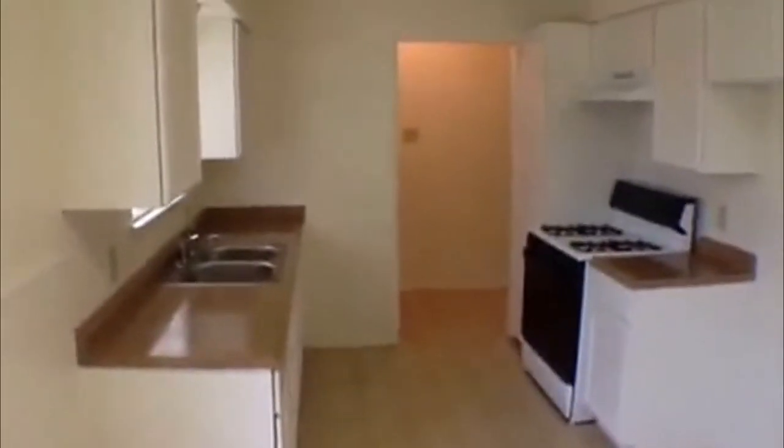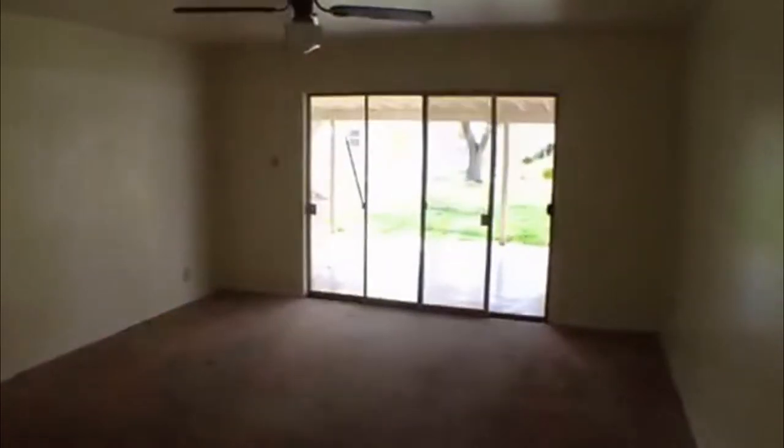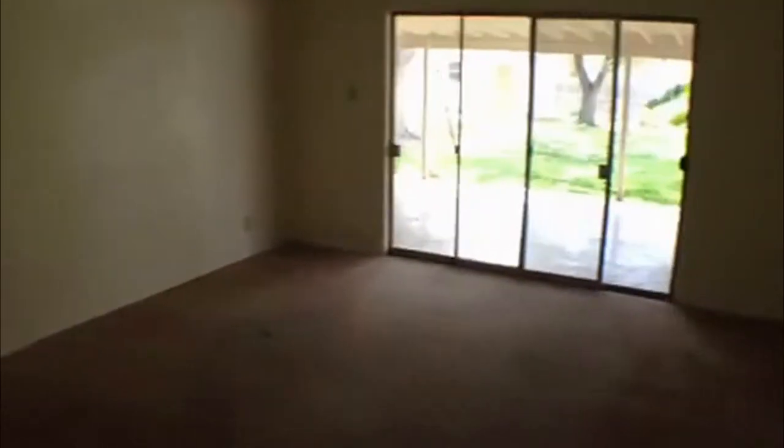Coming in the entrance here, from the front door you're going to have your kitchen on the right, with a stove. This would be the dining area right here. That door goes into the garage — it's a one car garage. Spin back around and take a look at the living area. It does have a fan, and if you can see out there, there's a nice big covered patio that goes the entire length of the property.